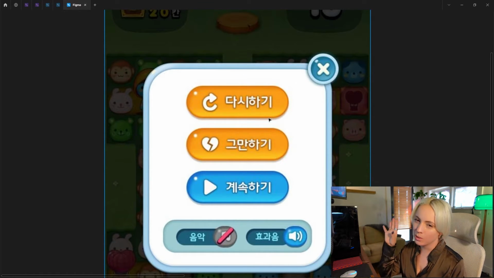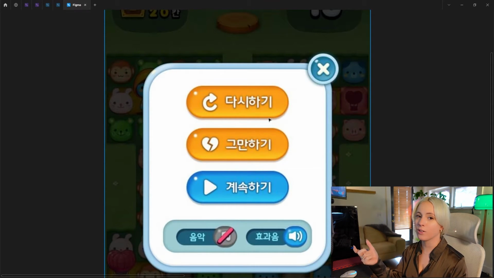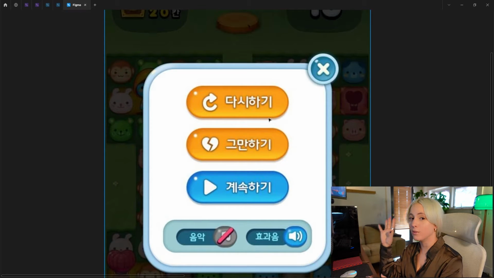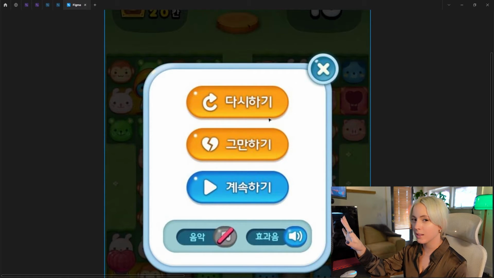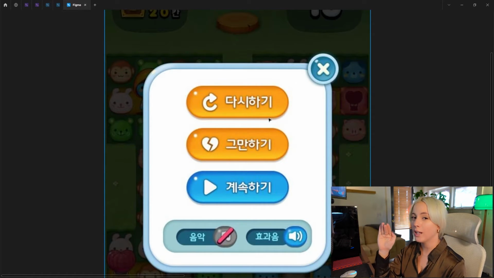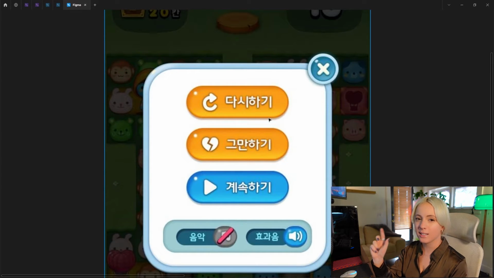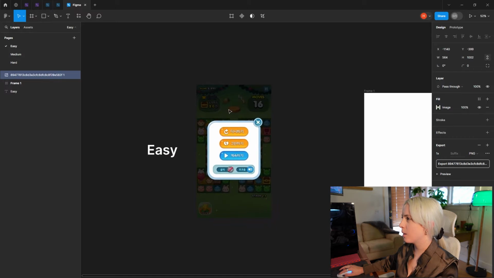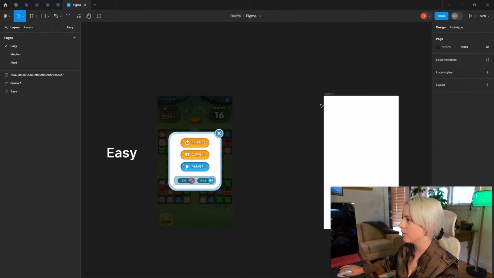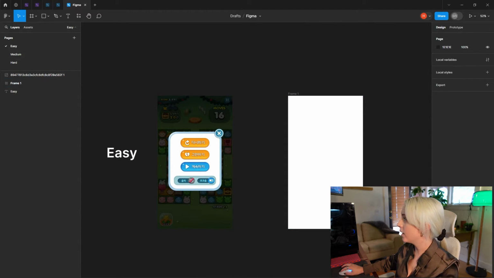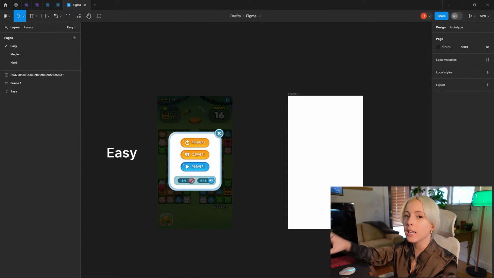So I'm going to teach you how you can actually take something like this and modify it for your own game and for your own design. So I'm just going to be copying this design just to show you how to do it, and then you can take the same principles and add them to your game. So I'm just going to set up a frame for me to work off of, and I'm just going to import a random photo into here just so that it has some kind of background, because we're really just going to be focusing on the UI and the buttons.